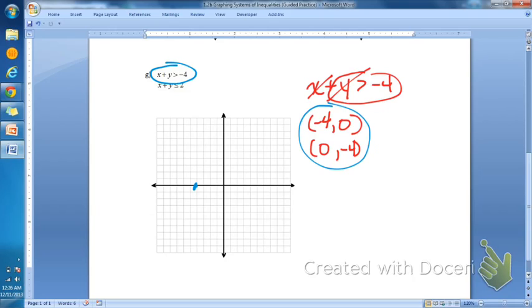And the other intercept is 0, -4. That's down 1, 2, 3, 4. It's right there. So you can connect those points together to form a straight line using the intercepts. Now you need to follow all the same steps after this: is it solid or is it dashed? Because it doesn't have the equal to sign, we do need to make this a dashed line.